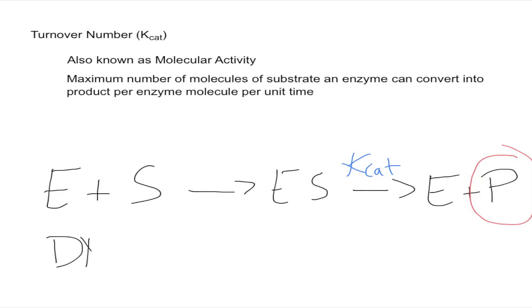Let's look at an example. We have DNA polymerase one, and the turnover number is 15. That is our Kcat, and the units are reciprocal seconds, reciprocal time. What this means is that if we only have one enzyme of DNA polymerase one, we can form a maximum of 15 products per unit of time. That's per second in this time. And that is the turnover number for DNA polymerase one.